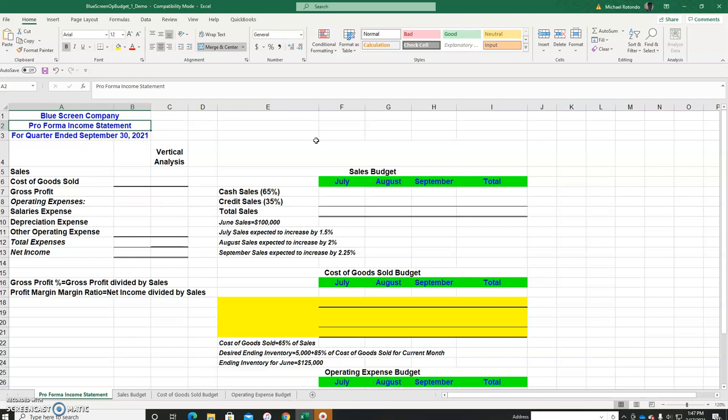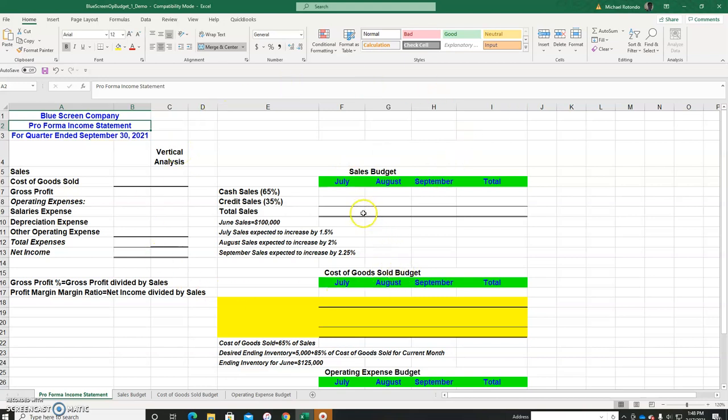And any budget is a financial plan, and we do need to make some assumptions, some projections based on what's happened before. And so in our case here for the third quarter of 2021, we're given some assumptions that we can use. Now, normally these budgets are done for a year, but to keep the procedure focused, we're only going to do a quarter. So my first concern is to figure out what my total sales would be. So these are going to be our projected sales for July, August, and September.